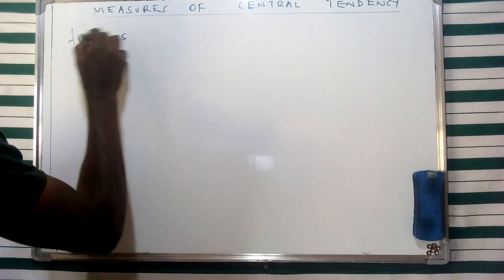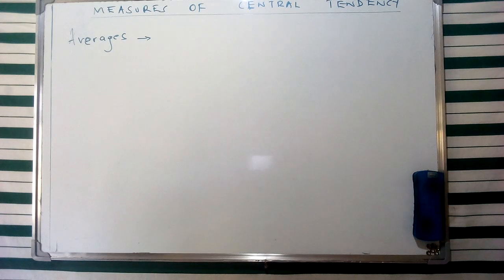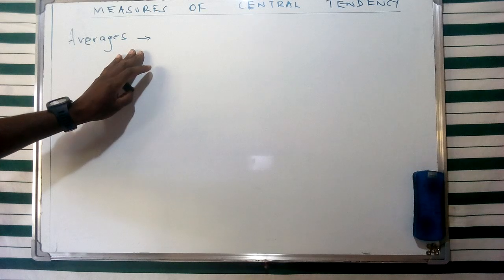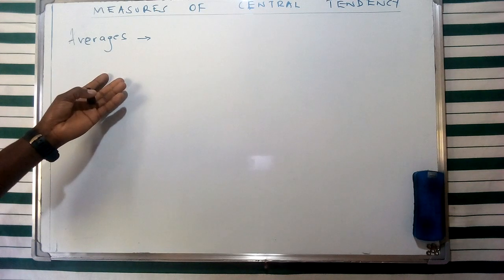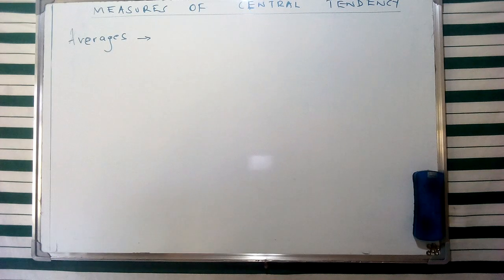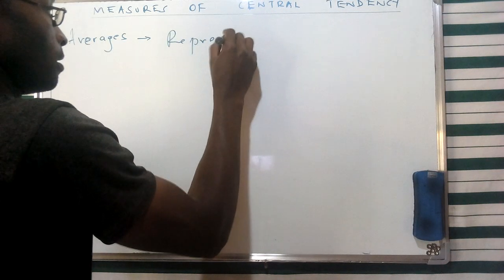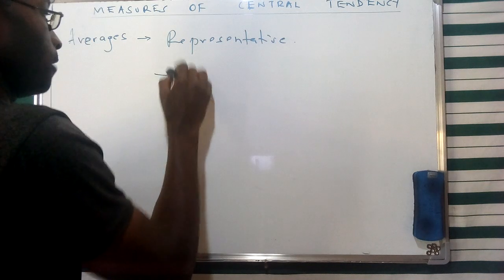Therefore, for us, in trying to talk about the concept of averages, these are going to be representative numbers which are going to represent various groups of numbers, or single values which are going to represent a group of numbers. And we can describe this concept of averages as representative or descriptive. So we're going to have this one as representative or a descriptive average.